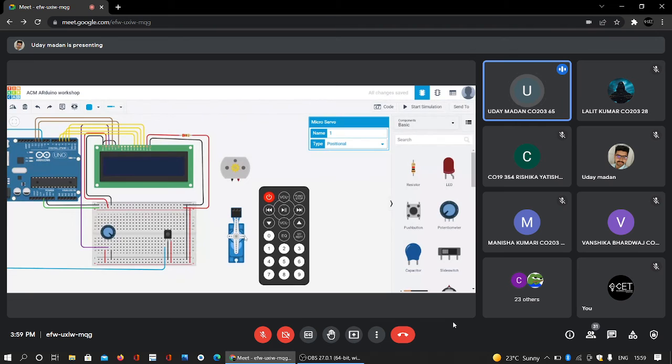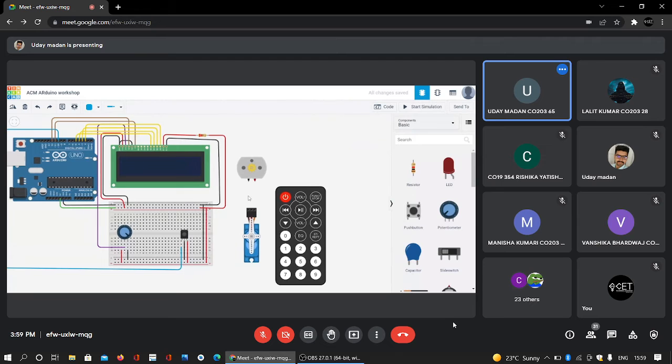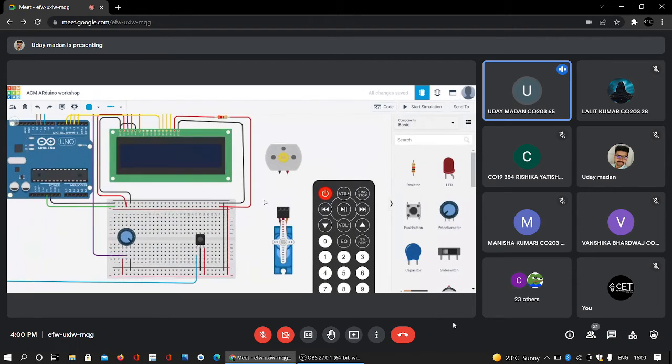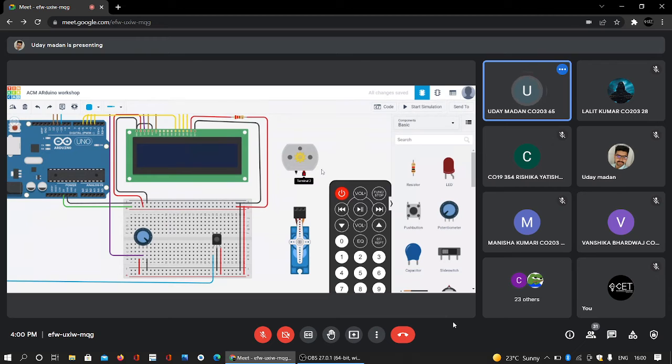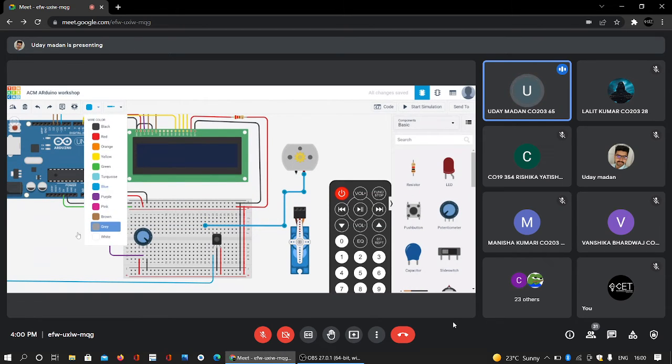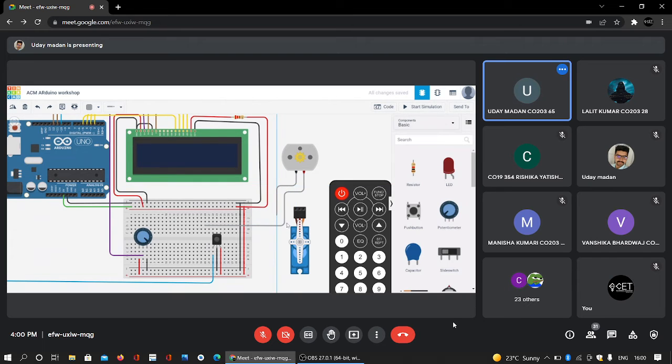So now we'll be making the circuits, connecting our motors, and then writing the code to make our car run. So first of all, we'll be connecting the terminal of the DC motor to the breadboard. Connecting the second terminal to the breadboard.